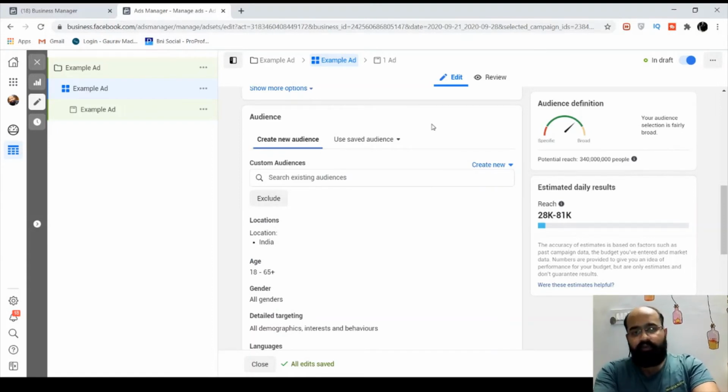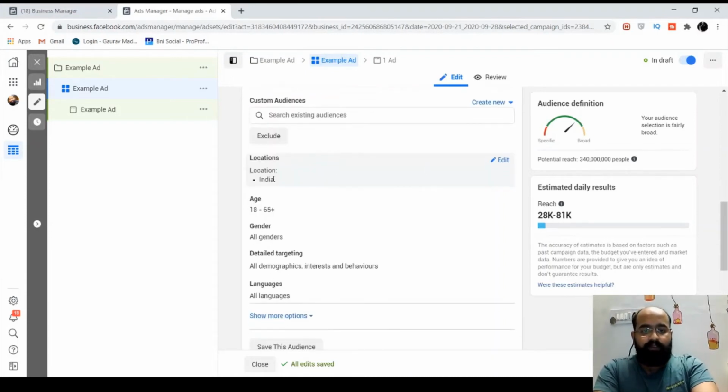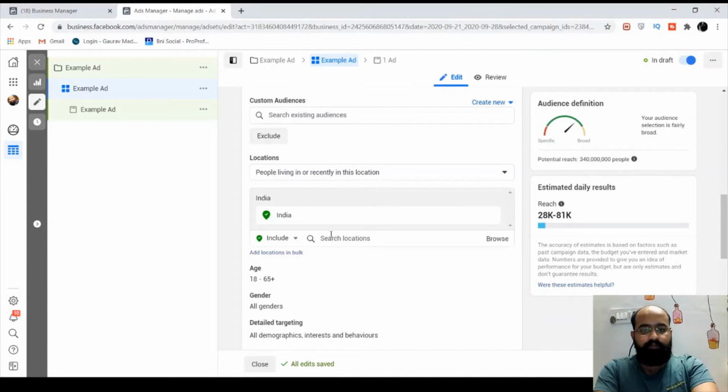And if you need to create multiple audiences and try out various audience sets to better know which audience works for your business, I suggest, whenever you create an advertisement, if you create an engagement advertisement, you create it for 7 days with one set of audience, and run the same ad with a different set of audience, right? So that you get to know which ad performs better and which audience is giving you good results.